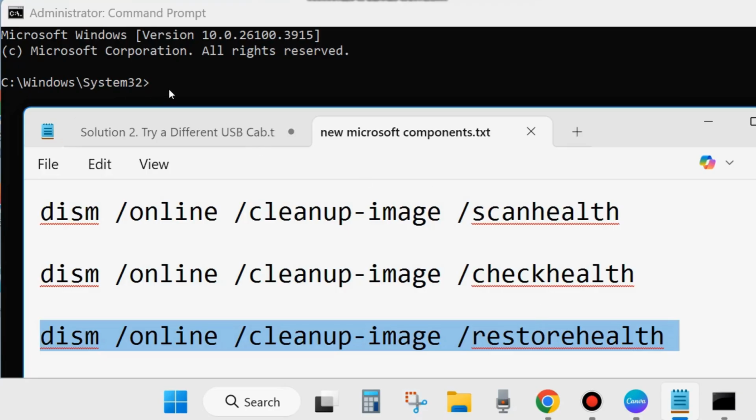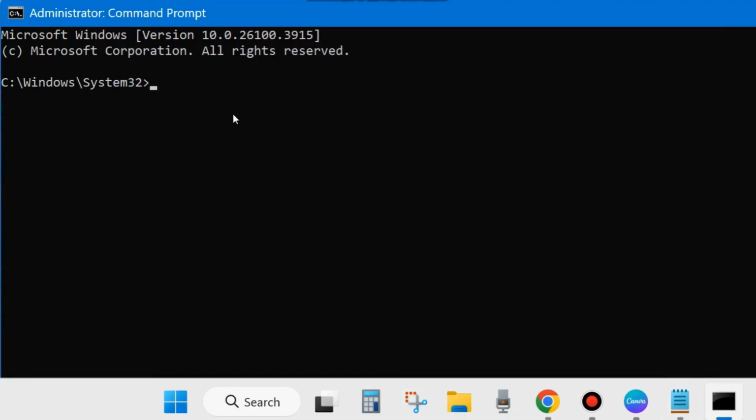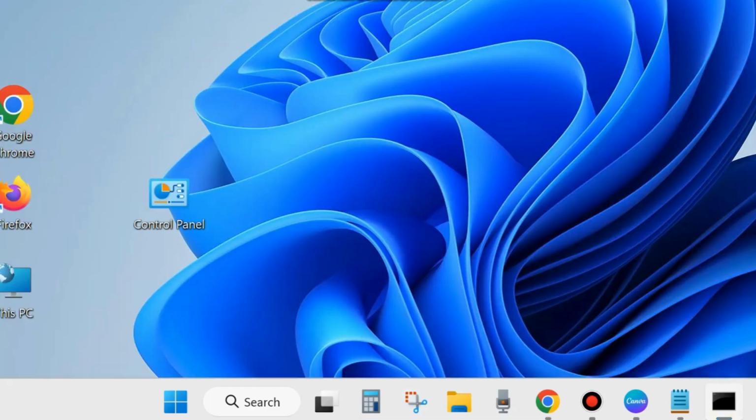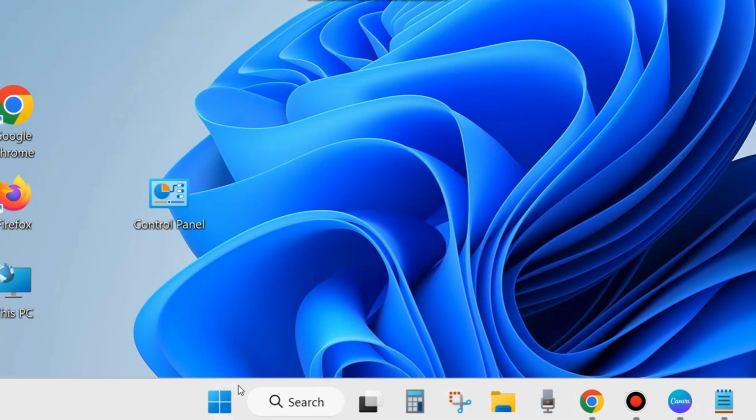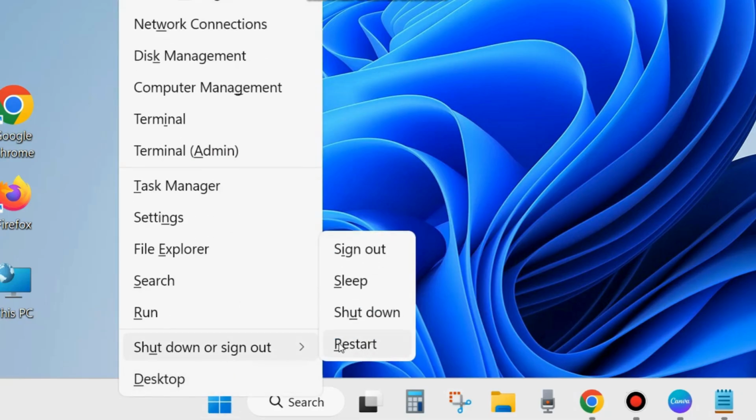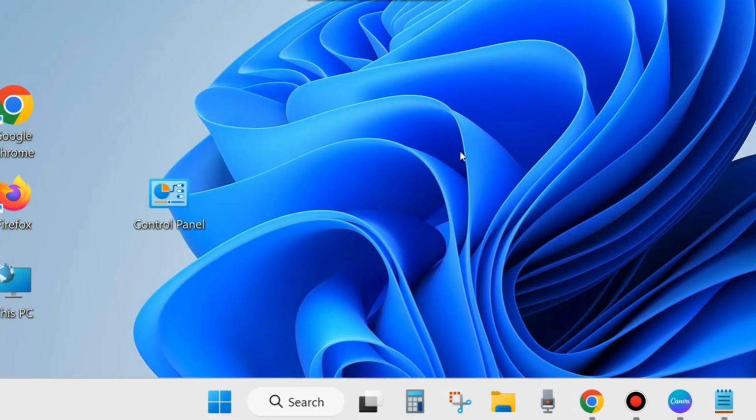Execute these three commands one by one, followed by the enter key each time, and after that execute the command sfc /scannow and press enter. It will scan your system for any corrupted or bad system files and repair them accordingly. Wait till 100% verification is complete, and after that restart your system and check whether your application starts correctly or not, error code resolved or not. If not, go to the next fixes.